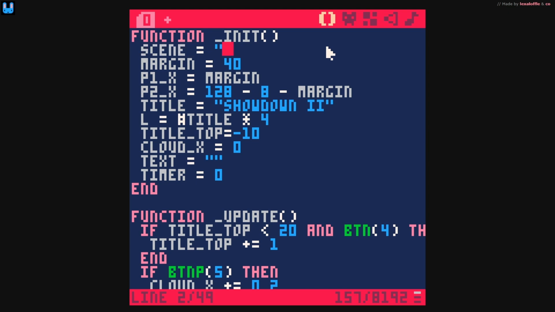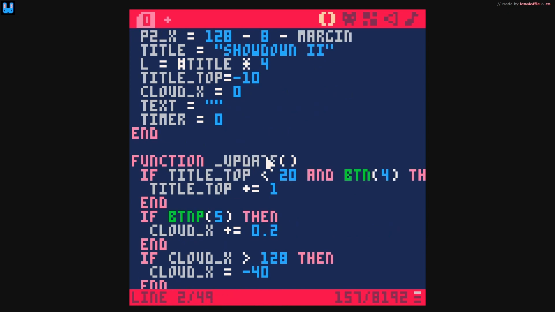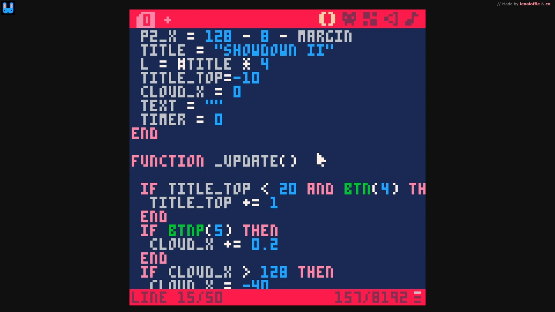Let's go ahead and initialize it as the title scene, meaning that the player will start in the title screen. And then we are going to be going inside our update and draw functions and figure out what we need to update or draw depending on whether the player is in the title screen or inside the game screen.